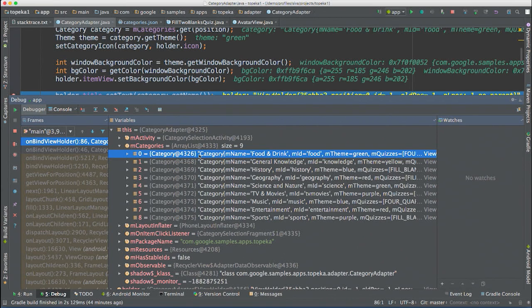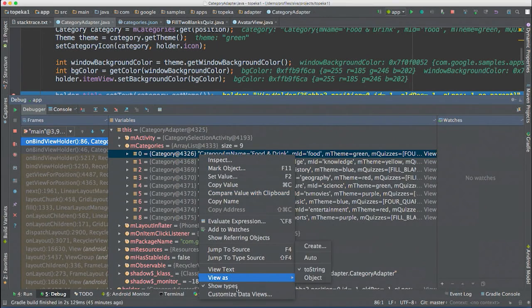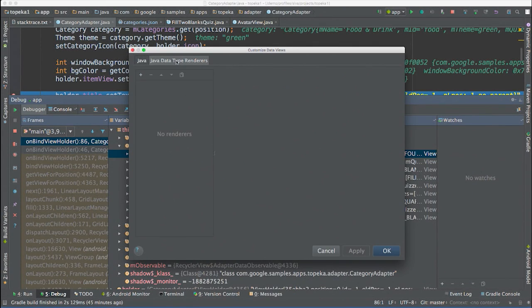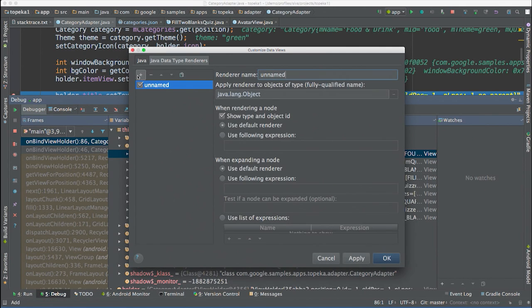So an easy thing to do is just right-click on it and then customize the data view for it. And you would go to Java type renderers, and you would add a new one. Let's call it category. And the object that you want to customize is a category.